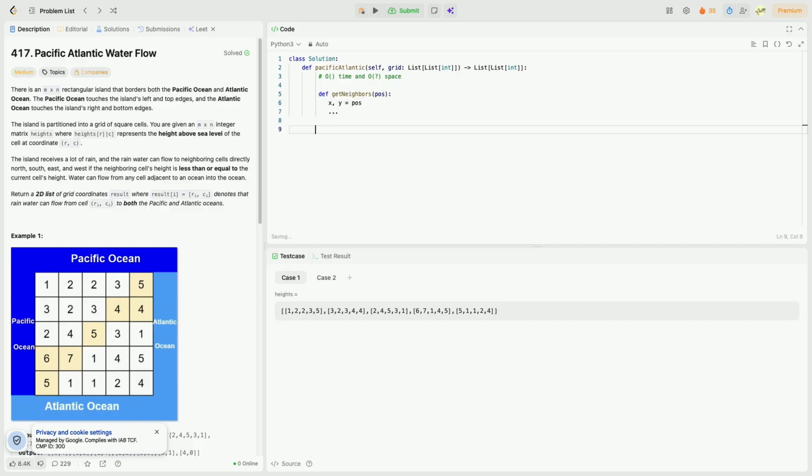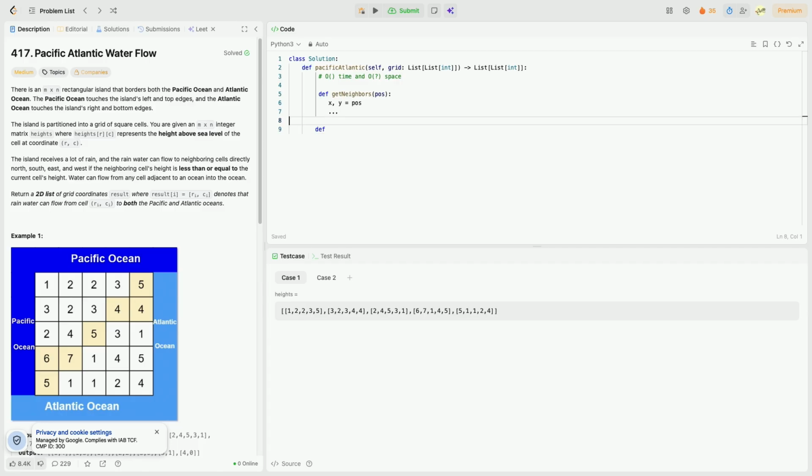Then what we will need is a function that does the traversal for us, because remember, we need to do 2 searches through our grid, one from the Pacific coast and one from the Atlantic coast. So we don't want to duplicate the code. So we're going to have a little helper function. You can name that however you like.